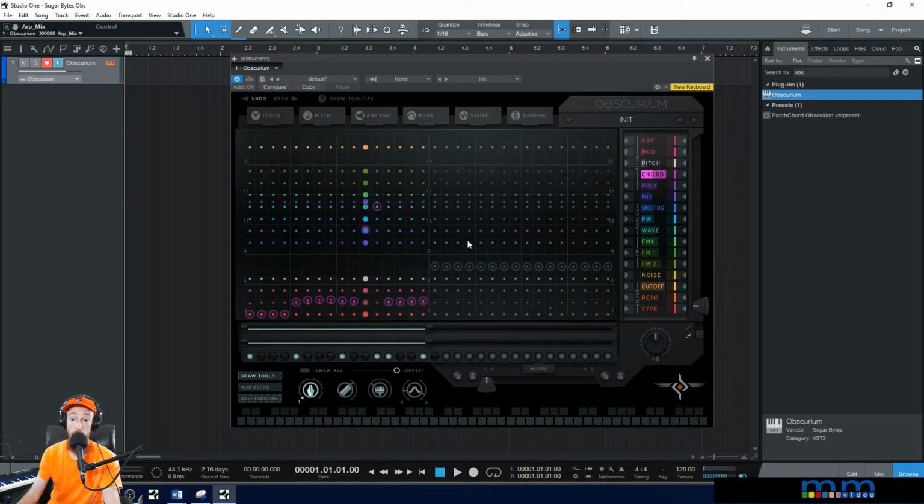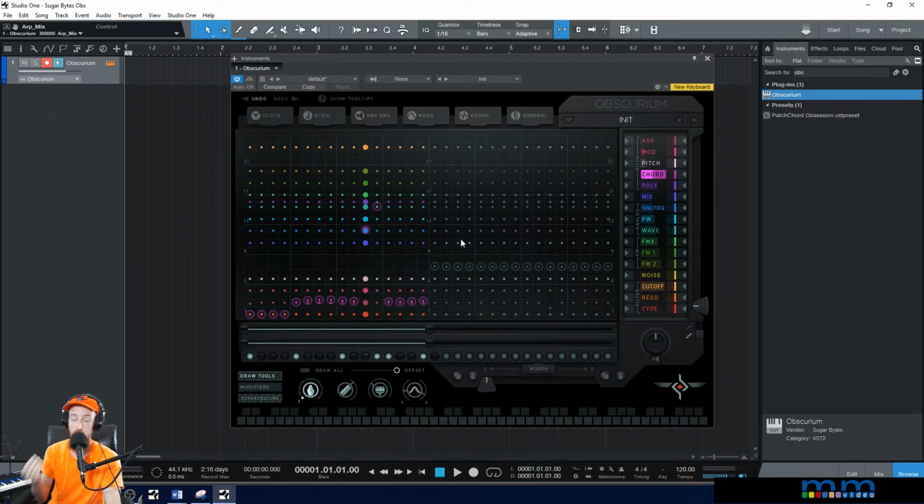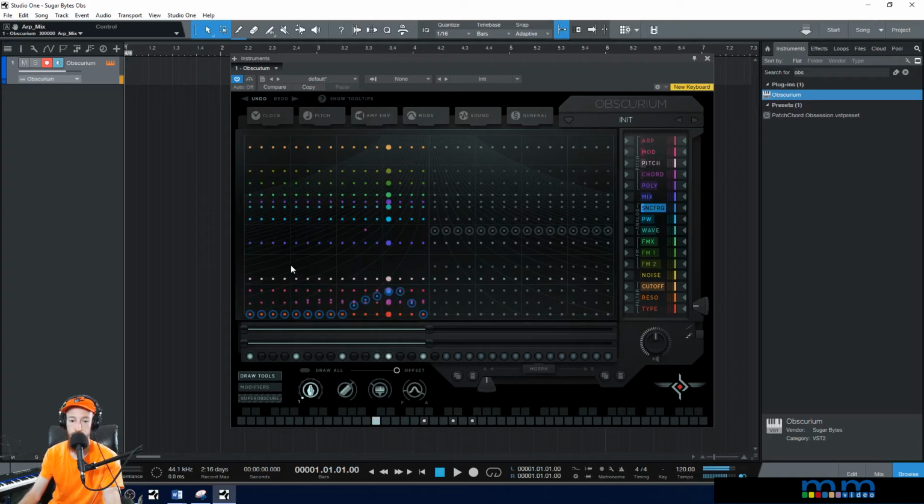Now, finally, our last step is to create interesting modulations on the sound. So we have a basic sound setup, but it would be really cool now if we began to add things like effects, basic modulations, perhaps alter things. So let's go ahead and do that. Now, we have this sync frequency. I want this down for the most part, but I think right here on the last couple beats, we're going to go ahead and bring that up a bit. Let's bring it up quite a bit.